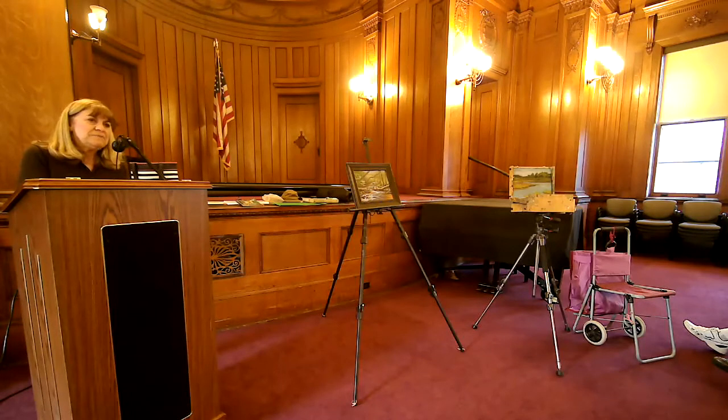And if I wanted something that was photorealistic, to me, you just go and take a photo. I mean, it just didn't mean much to me anymore at that point. I wanted to do something more unique. So I learned how to do more impressionistic work through other artists and watched other people paint as well.